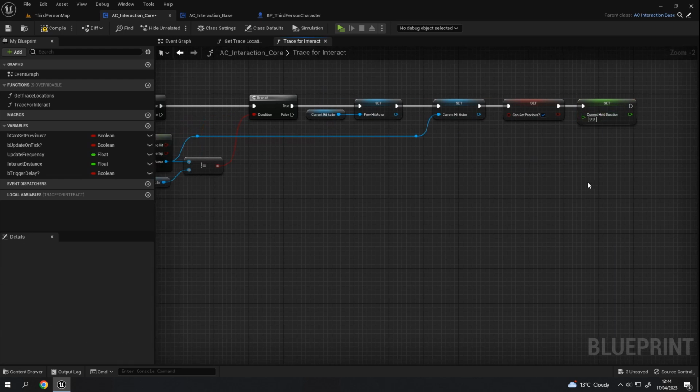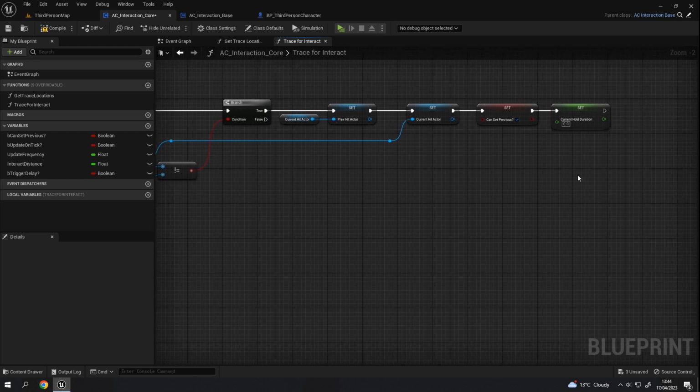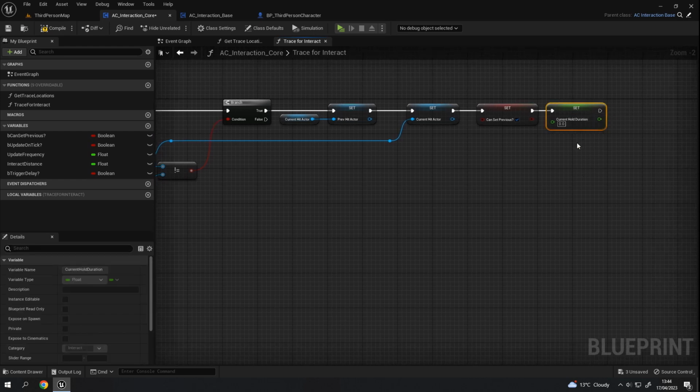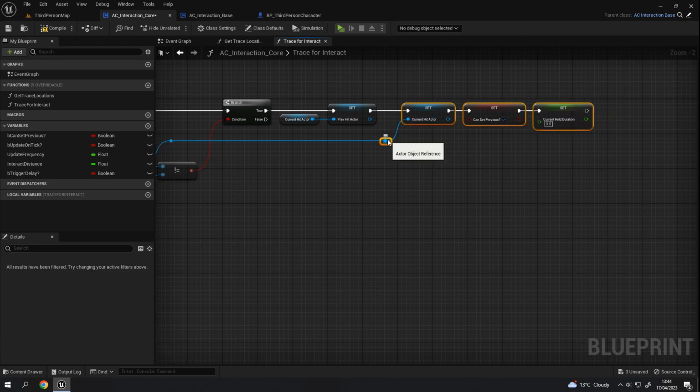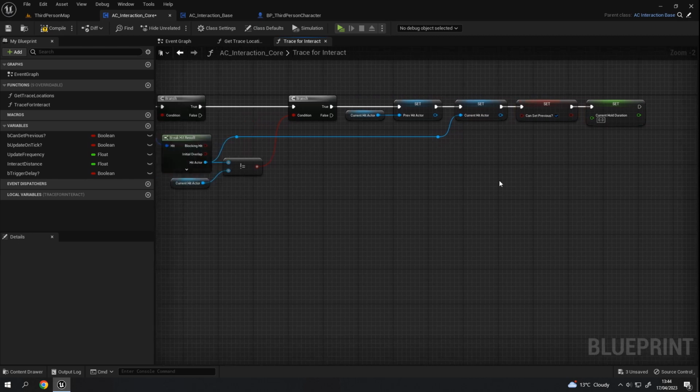Depending on how you're updating that, this itself might not have any effect, but for me, I think it's a good thing to have there just in case. Because generally, if you're looking at a new actor, you probably want that interaction timer to reset.